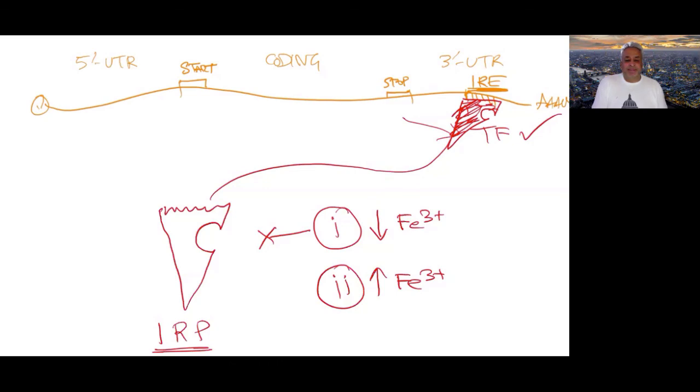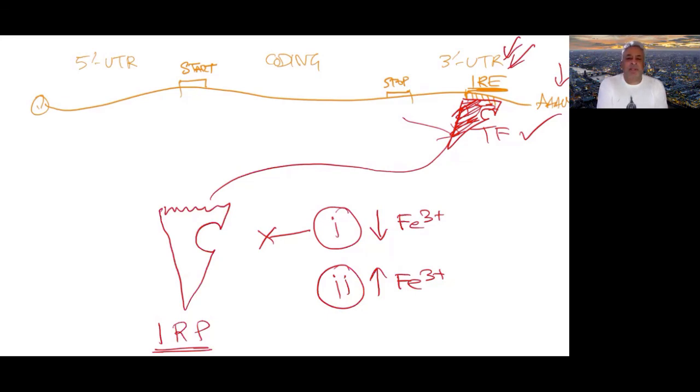What it does is it protects the back end of the messenger RNA from being attacked by other enzymes. Those are going to be the different enzymes to the ones that attack the poly A tail. These enzymes want to eat this part of the molecule, digest it, to break it down, right? So but the presence of the protein, the IRP, protects that end of the messenger RNA in addition to the poly A tail. So this is extra protection.